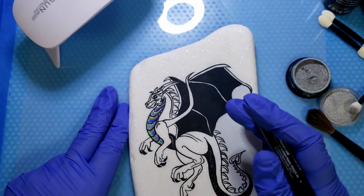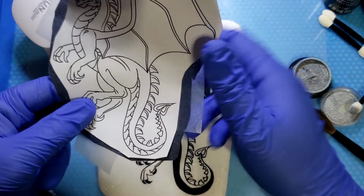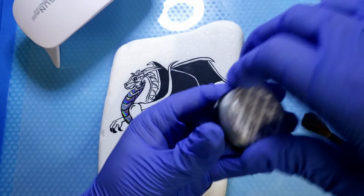So, redefined scales, beautiful. Okay, so you're going to do the same thing, belly and then the back of the tail. And it's a good idea to keep your reference photo handy so you can see the sections and how you want to reline them. So while you're not using it, put the lid on your powder, cap it so you don't lose it, because trust me, I have lost the powder.